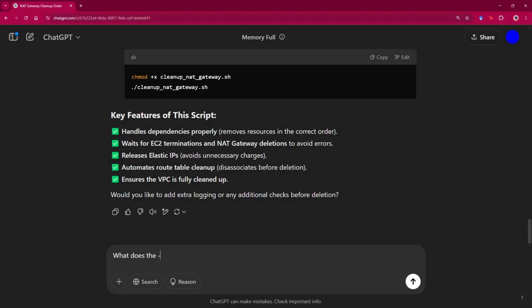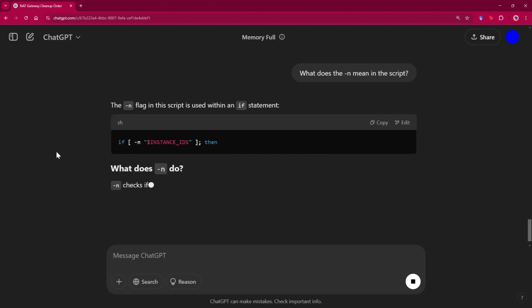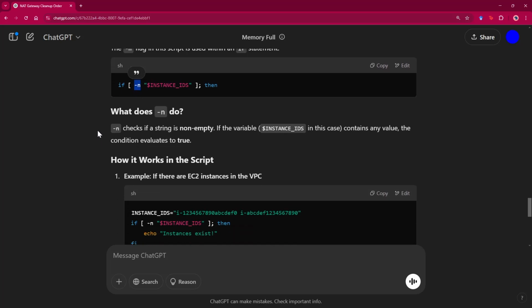What does the -n mean in the script? The -n flag in this script is used within an if statement. So we'd have it here in the square brackets. What does -n do? -n checks if a string is non-empty, which is a posh way of saying full.